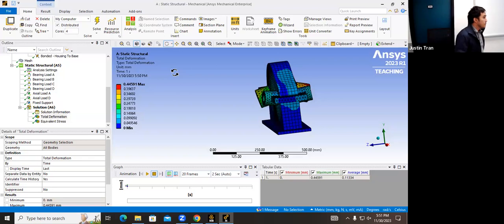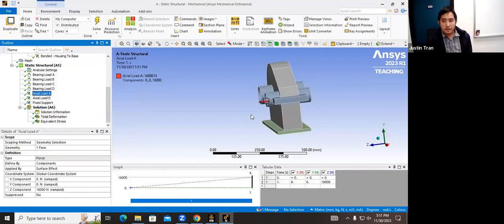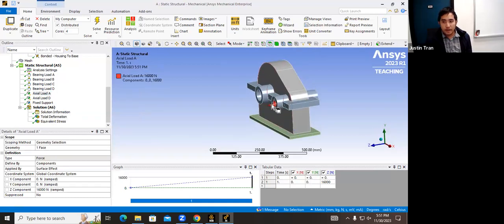So axial load A, this is going to be applied on node A, and it just has a single component in the Z direction of 16,000.